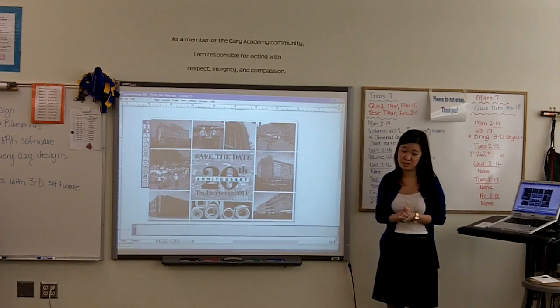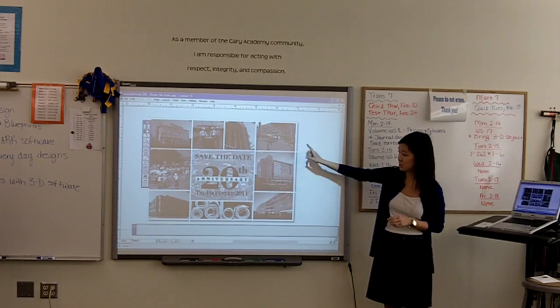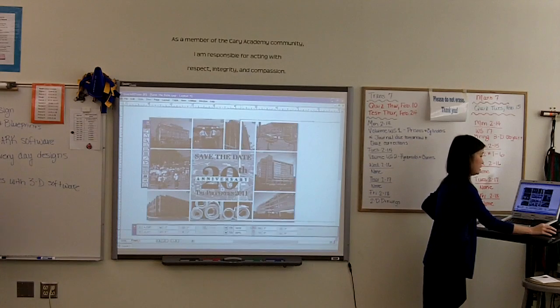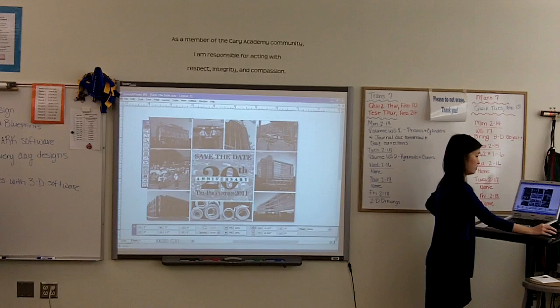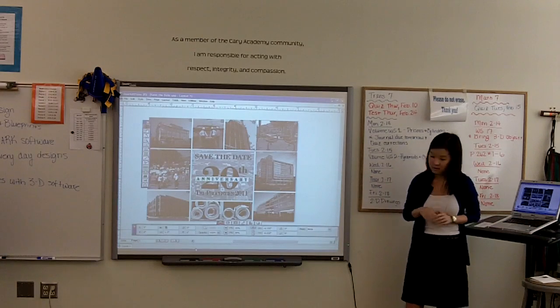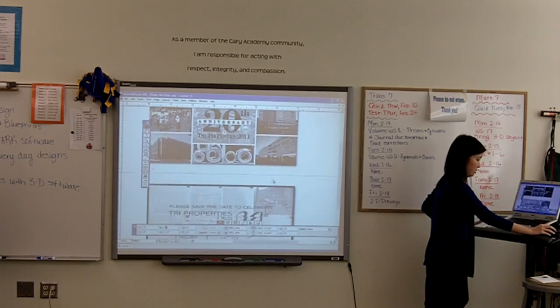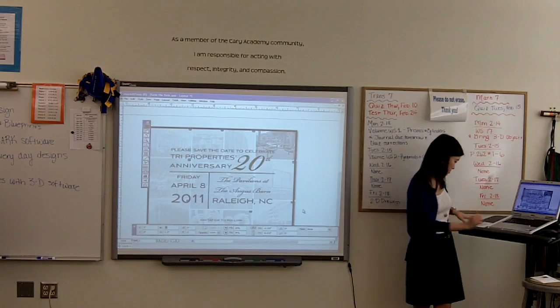When I was doing this, I wanted to put as many pictures as I could, but I didn't want it to confuse everyone, so I had to make sure I measured every single picture to be exactly the same. If I were to go to every single picture, you'll notice that each of their sizes are the same. For instance, these two columns are exactly the same, so when I was making the pictures and sizing them down, I had to make sure they were exactly 2 by 1.5. So that's a fun part of my job. And this is the second page to it on the back that we're passing around.